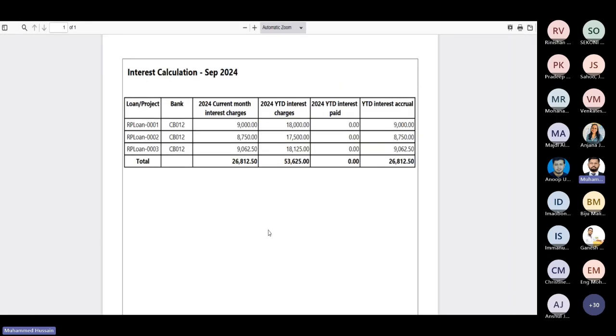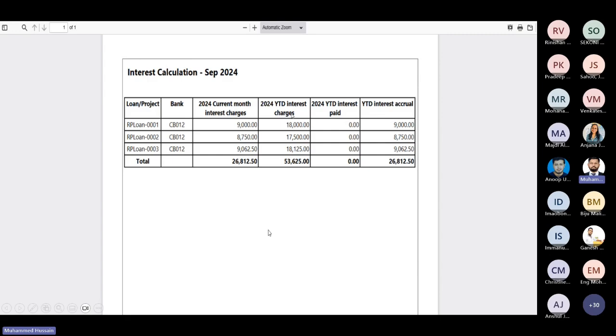And this is another one, interest calculation as of September. This report will show us the interest calculated up to a period. The first column will show us the current month interest charges. So I have this many loans, and this is the total interest I am going to pay for this month. So the user will get an update on the interest which we have to pay for this month, and they can arrange that fund accordingly.